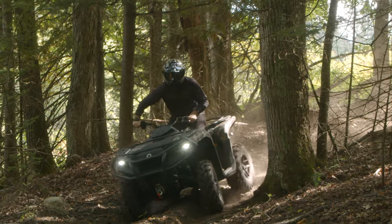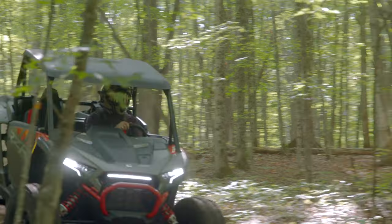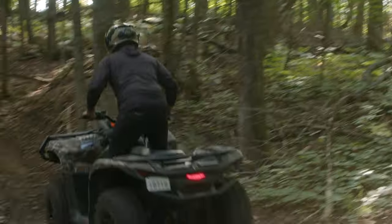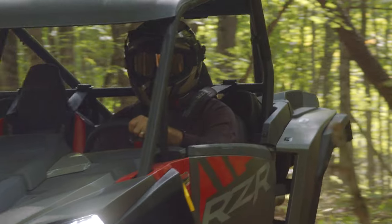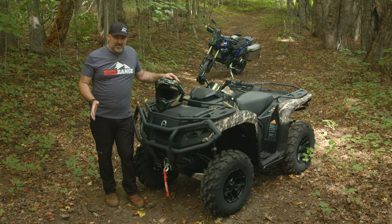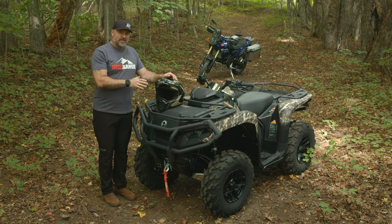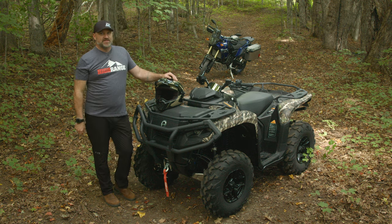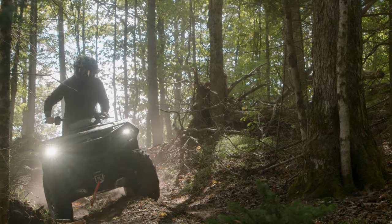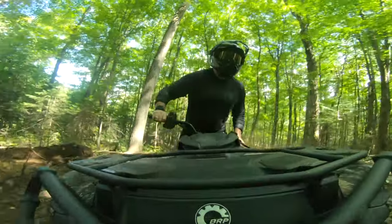The concept of a helmet that can be converted between full face with a shield and open face with goggles isn't a new one — these types of helmets have been around for years from numerous manufacturers. However, I can say with confidence that no one has ever done it like CKX has with the Atlas. From testing all those other helmets, I've learned it definitely takes more than just removing the shield and replacing it with goggles to make a full face helmet into a good open face one. CKX has addressed many of those issues and come up with something that legitimately can cover both on and off-road riding with very few compromises.